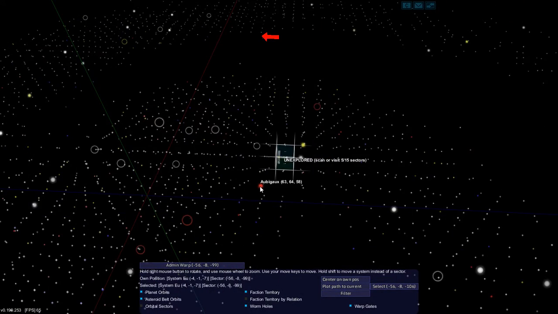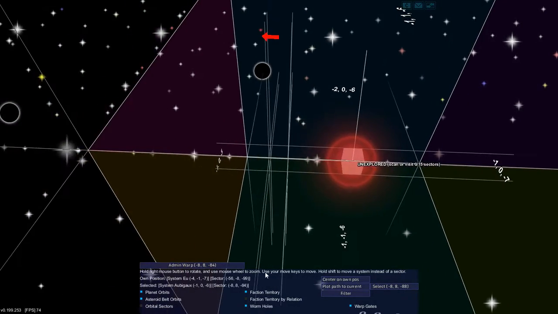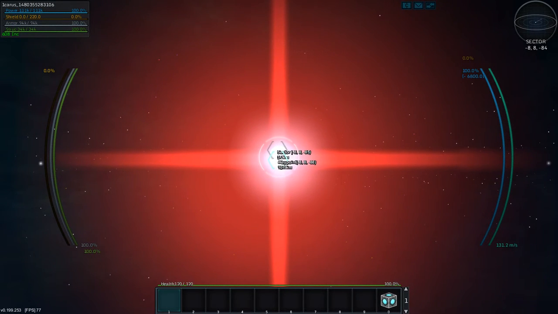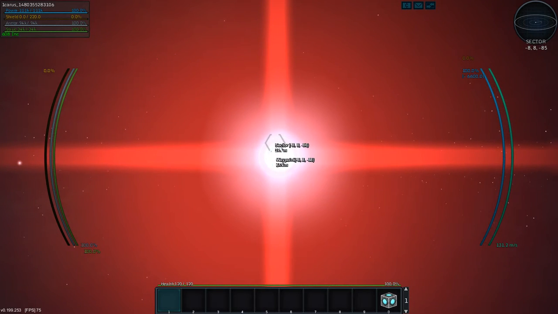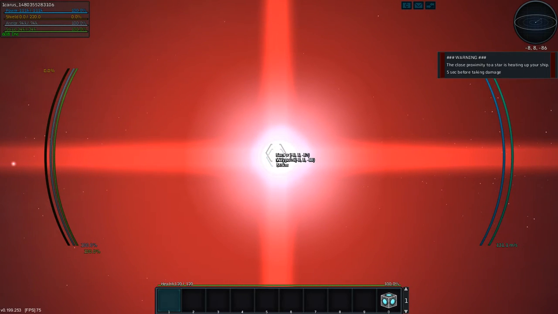Let's try this one in here, because it is a large red star. Admin warp this, and we're off. Alright, we're going to scoot in a sector, because I don't want to wait all that time. 6.7, 6.5. My guess is, 5.7 has been the number, 5.7 on the nose.